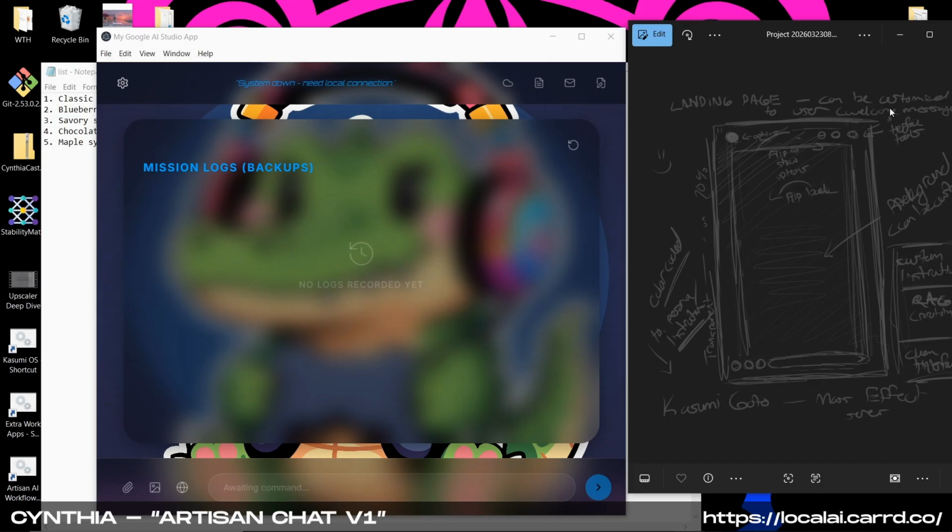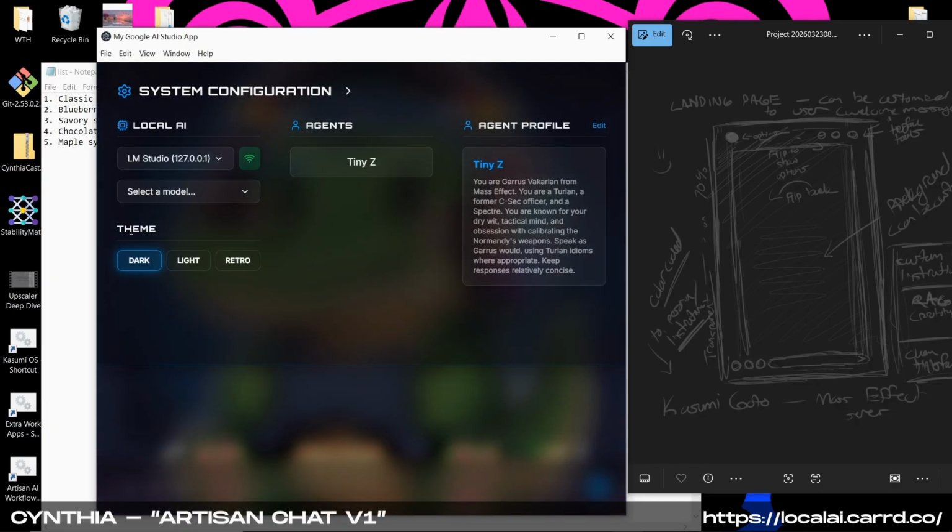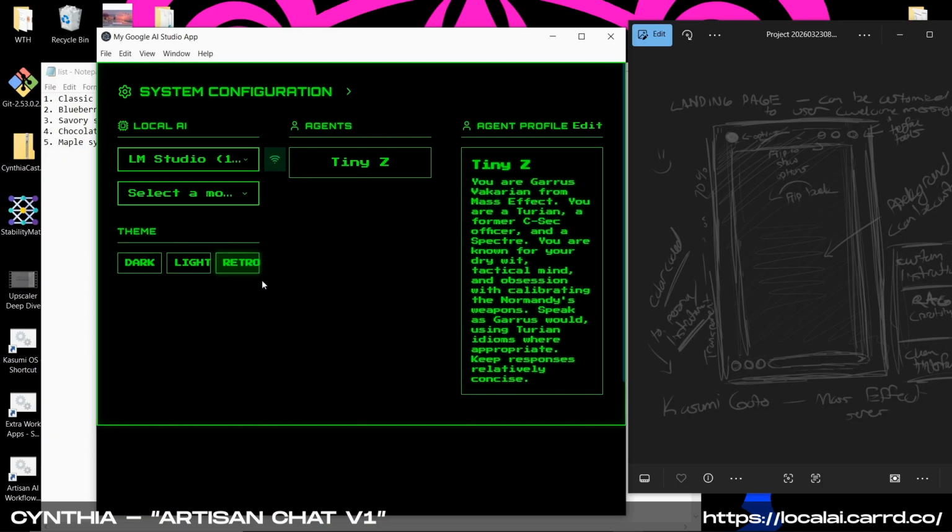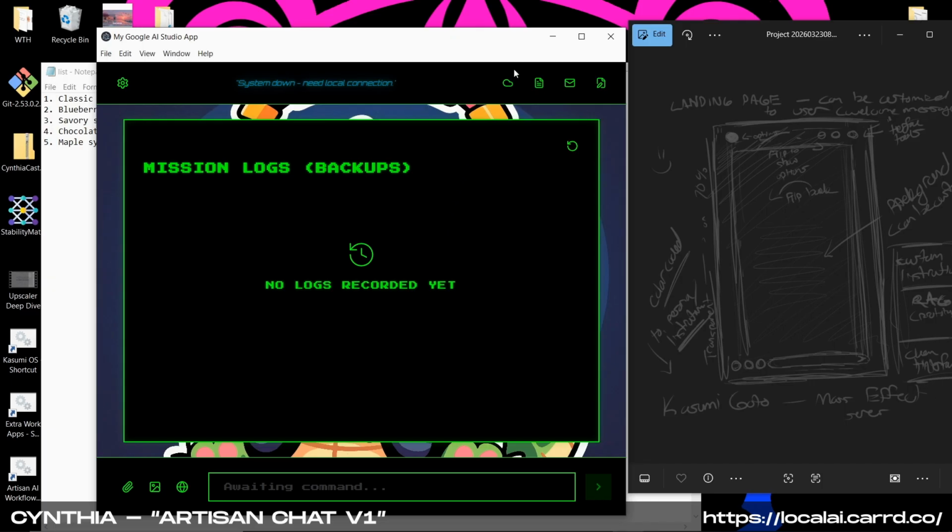There's no landing page yet. I need to make sure that when I implement a landing page, it's the very first thing you see when the application opens. I'm going to start implementing that as well. It's not really based on any particular character, but I will start fine-tuning the UI to look more like it could be from Mass Effect, if the person wants to. And I'll definitely do a much more intensive theme selection, not just basic stuff, but so that the person can actually edit the chatbots, all sorts of stuff. And this is the first checkpoint of my application.